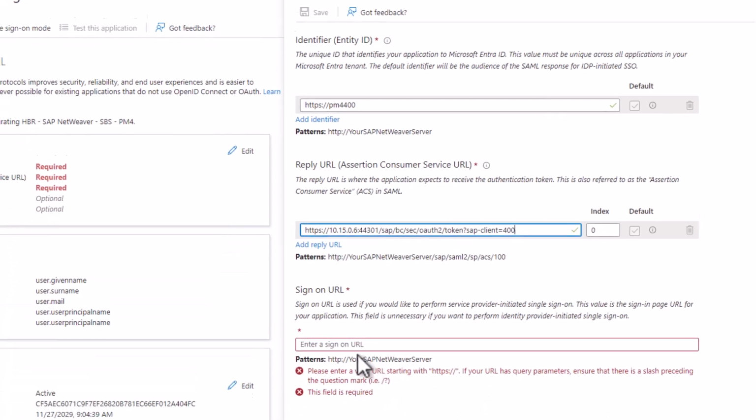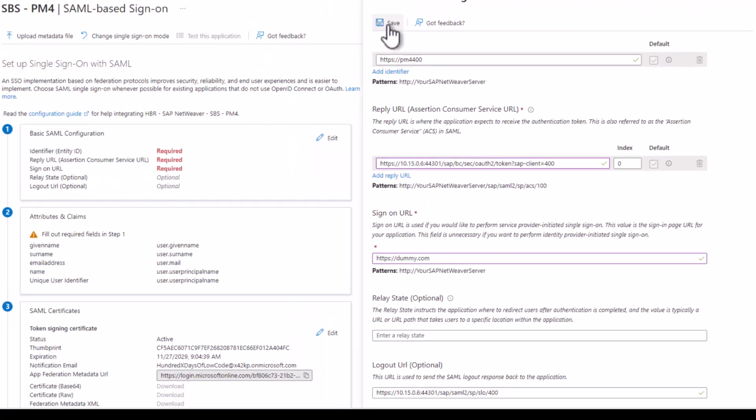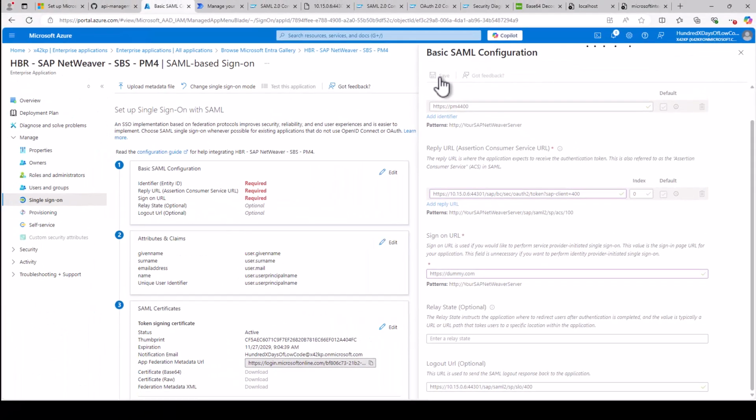For the sign out URL, we don't need that, so we'll just provide a dummy URL. The only thing that you need to verify is this setting here. This looks all good, it is pointing to SPSLO 400. Also the URL looks good. So with this, I can just click on Save.